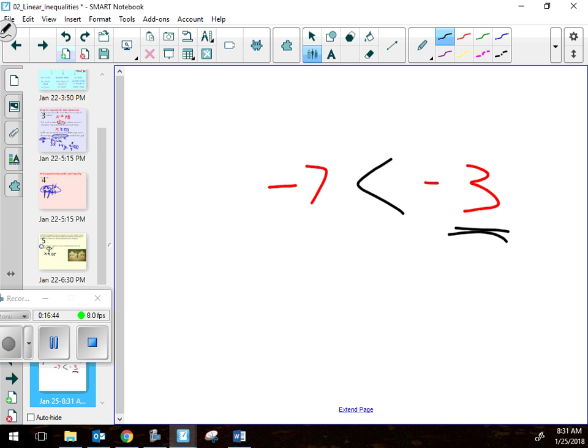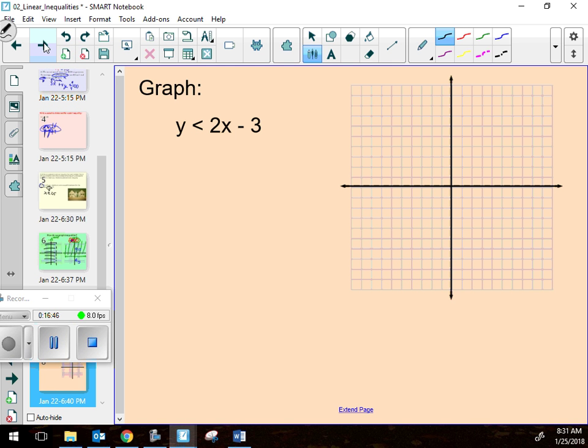Okay, so if you had to graph this one, how are you going to graph it? First of all, remember me saying you don't ever just graph less than right off the bat. You start by graphing what? Say it if you know it. Equal. You start by graphing equal to. And then we just shade. All right? So everybody graph y equals 2x minus 3. I'm going to pause for a second while you do that.